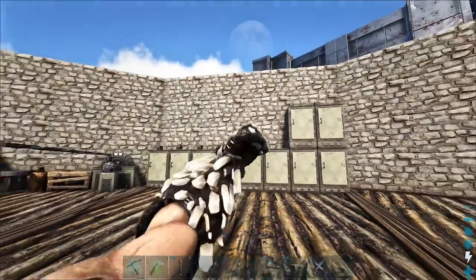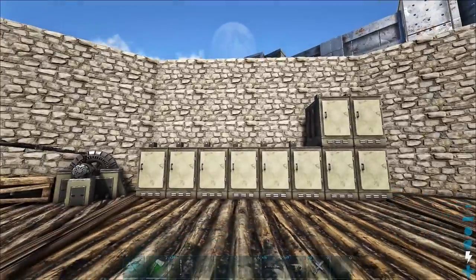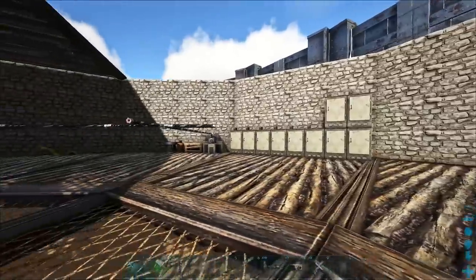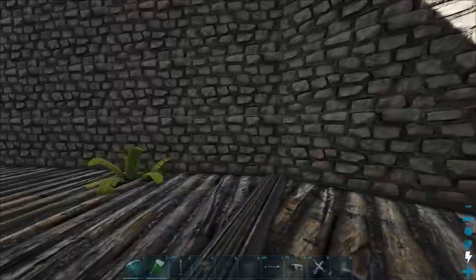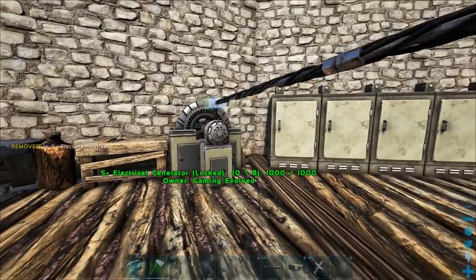So, fridges all set up. It looks pretty good, actually. I like the fridge wall. We need to definitely get some more on top there. We got our beds. We got our little workshop. I'm going to get a fabricator here. Maybe also a chemistry bench, as we talked about. But I also got to get one of these guys on here.